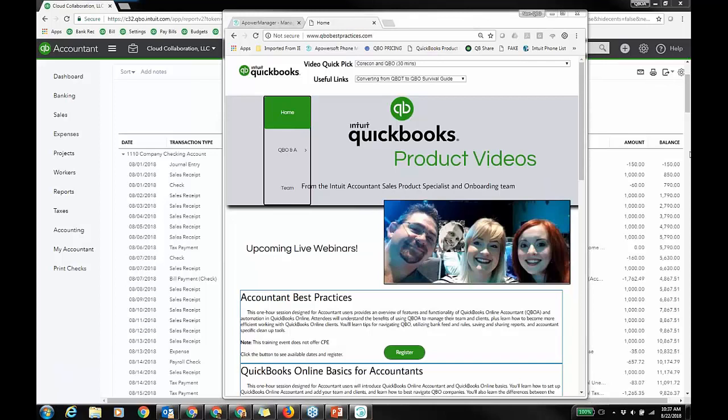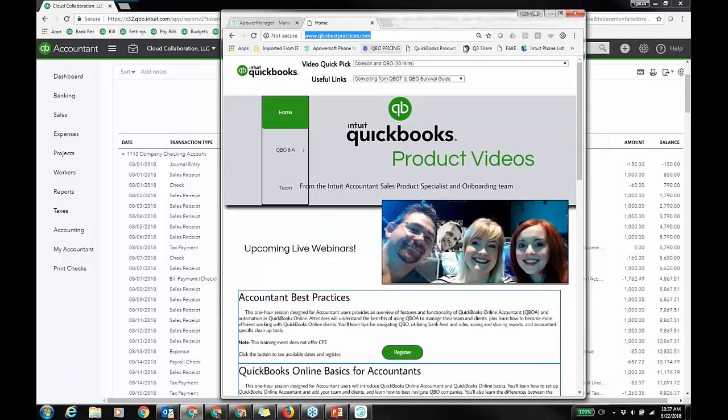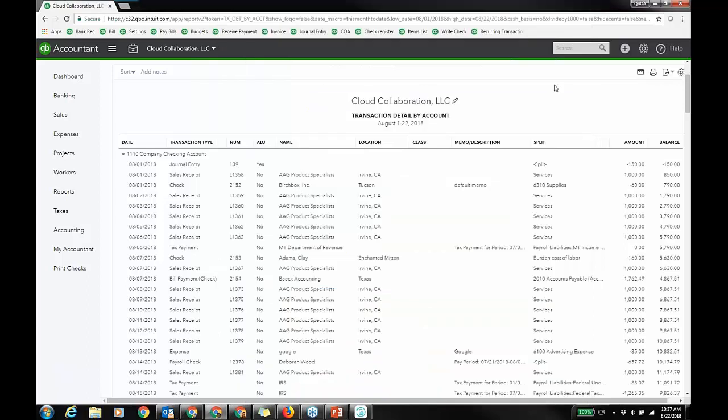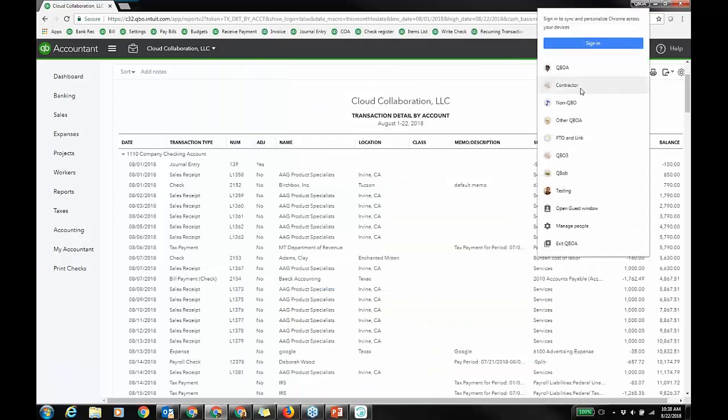This tangent's necessary. QBOBestPractices.com. A lot of cool videos of what I'm showing, shorter videos, right? But I use Chrome for a bunch of stuff, and I have a lot of different favorites. I'm not going to use QBO for this because you know what I mean? What if I want to be one click away? So I created this extra Chrome user. I have several because I do a lot of testing, but you only probably need one, maybe two, right?